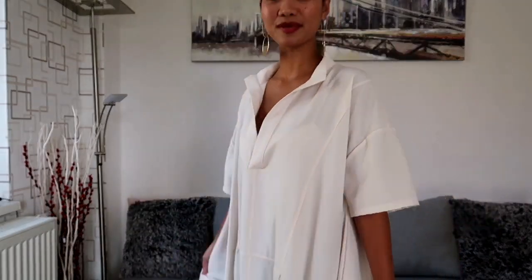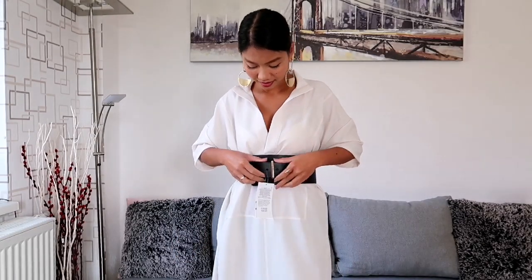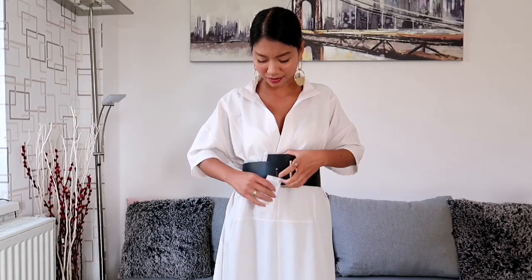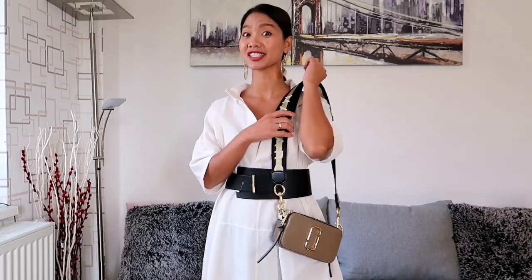On the contrary, it has this cool vibe — very street style — which I like about this dress. It is also so floaty and lightweight, like the most comfortable dress ever, so it's not really advisable for cold autumn; it's more of a transitional outfit. Most probably I wouldn't just let the dress hang on me like this, so I would use this belt to create some shape. Unfortunately this belt is really too loose on me, so I don't think I would keep it. So I styled it with statement earrings, black boots, and the Marc Jacobs bag to achieve that street style look.